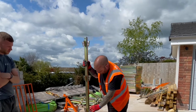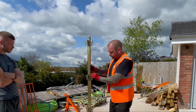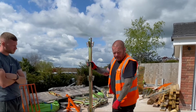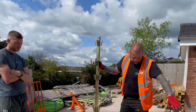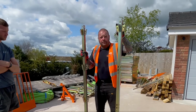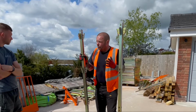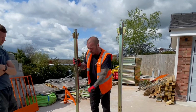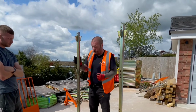These locators are called V-presses, and that's where the fin on the deck locates into there. You've got the new multi-leg, and as Tony's seen this morning, we do have the ability of adding or removing these as you need. You may only need them like that with a set of V-presses at the top, because that means it's going to be in a wall-to-wall environment, and you don't need to brace it underneath. So literally you only need those ones on there, because that's only where you're going to be putting the deck. If you've got an environment, for example a double garage, where you haven't got a fourth wall to lean against, then you would want to introduce the cross braces underneath, which I'll demonstrate to you now, and then you can locate the cross braces so you're not reliant on the walls, a freestanding structure.